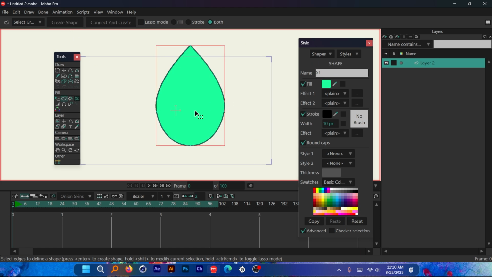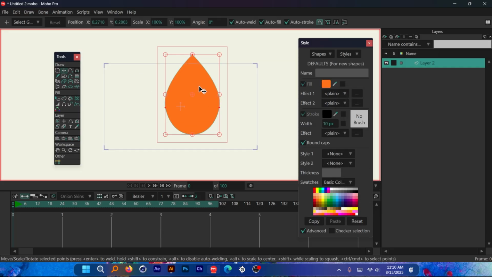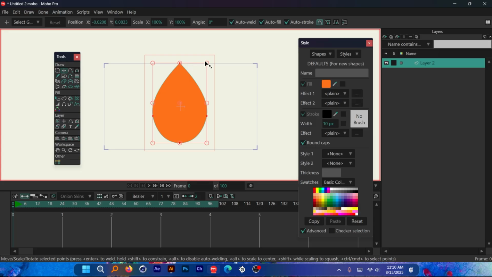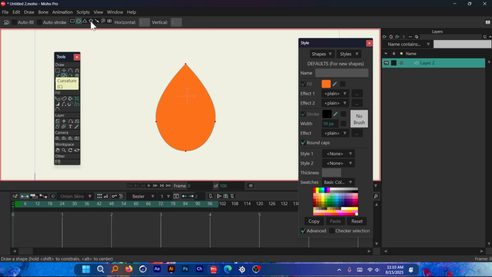Now this is settled. We know we don't need a stroke for the fire, we need the flame color. Let's say orange is more suitable in this case. This is fine, and I'll also move it down and make it smaller. Now, let's call it the flame. For this flame to move, you need a different shape. In that case, triangle is the most useful one.